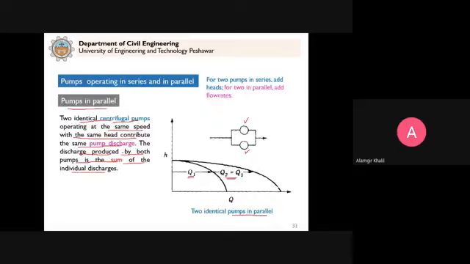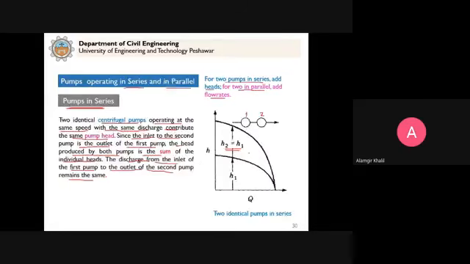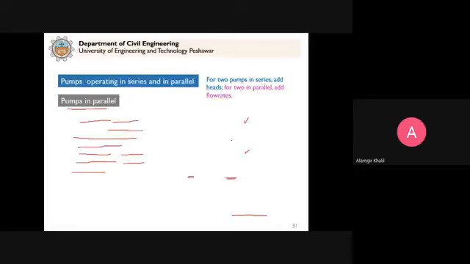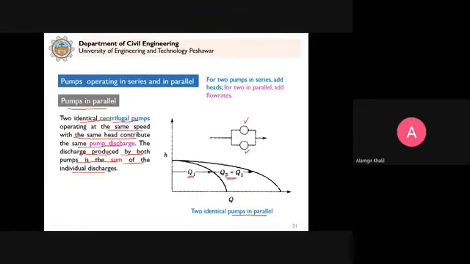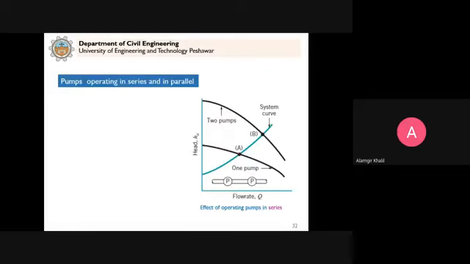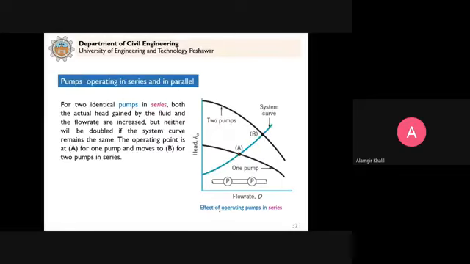So this is the case when two pumps are connected in series, the head is 2 times, and when they are connected in parallel, the discharge is 2 times. But because they are operating in a system, and the system curve remains the same, in that case, this will not be the case. For example, when two pumps are connected in series, and we have the system curve that we just discussed, you see this is a single pump. This is one pump operating here. This is a single pump. And these are two pumps that are operating.